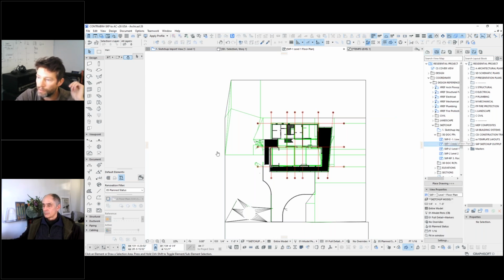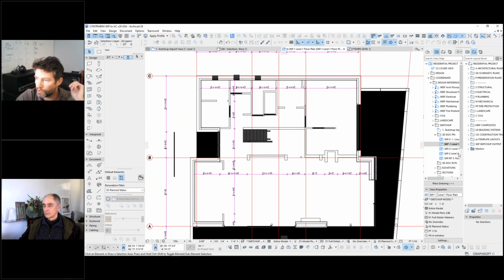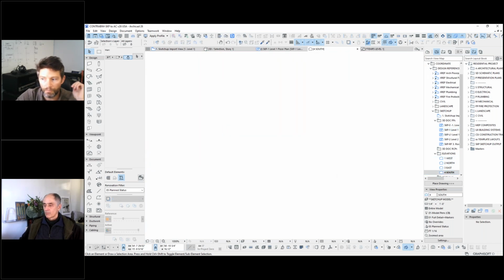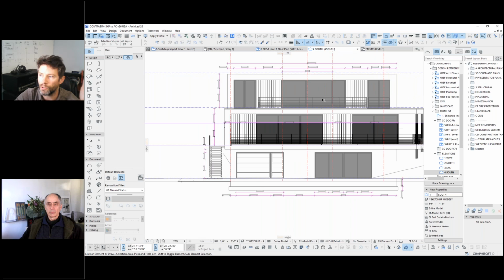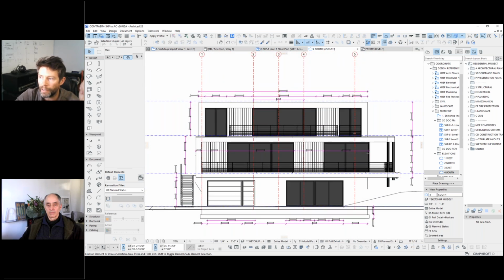You go through and you can start working with these 3D documents, pulling your dimension strings, going through, looking at elevations and sections. Obviously, those are projected views of the model, so they automatically produce all the line work that we need. So it's not as tough of a workflow utilizing the SketchUp model for sections and elevations, but with the floor plans, using that 3D document in the 2D viewpoint, I find really useful.